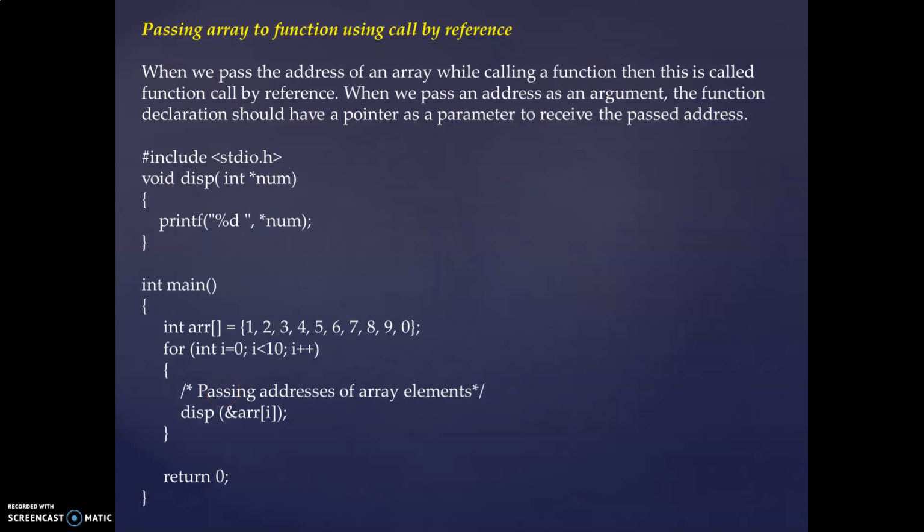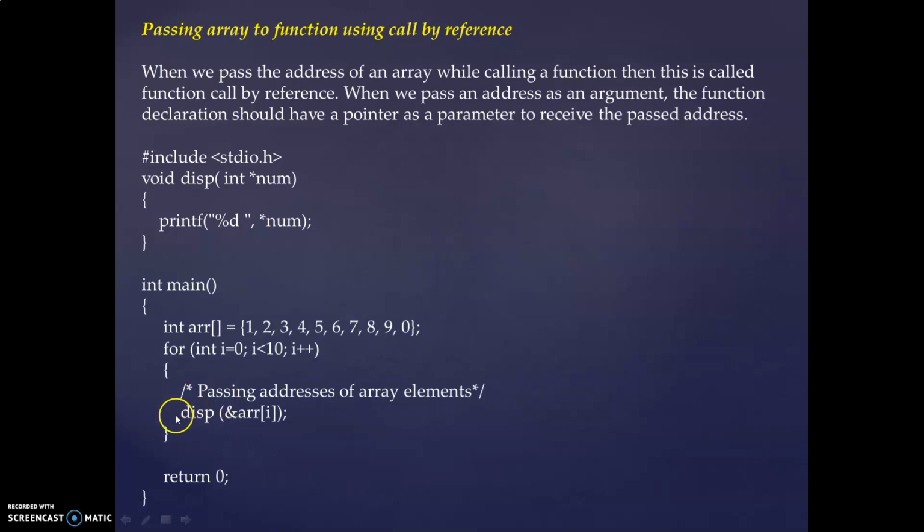Now after that I am taking a for loop. For int i equals 0, i less than 10, i plus plus. That means I will take the value starting with i equal to 0 and less than 10, that means i equal to 0 to 9. 0 to 9 means there are 10 elements: 0 1 2 3 4 5 6 7 8 9. So by i plus plus it will gradually increment, the loop will increase and it will pass the address of the array elements one by one. And how can I see this? By using a function which is known as display or disp. Inside it, disp will show you the address of the array element, ampersand array i.